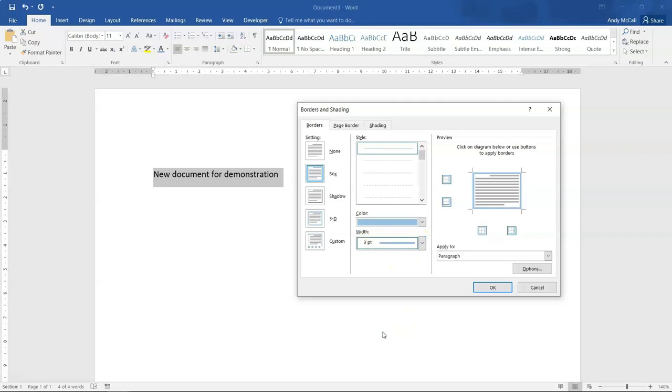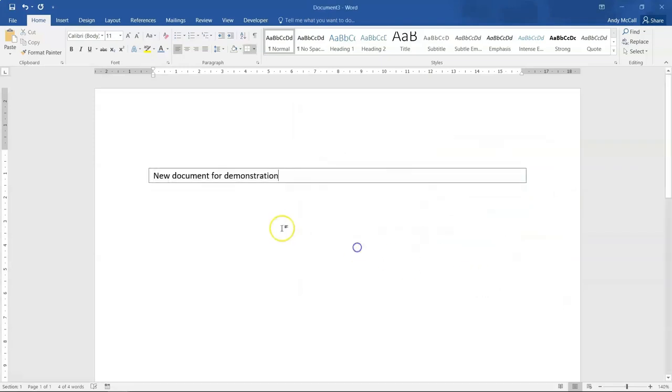Keep in mind in your test what width the question is asking your text border to be. I'm going to make it a bit clearer to see, make it 3 point. You also have available styles as well, and if the test asked you to put a style on there, you can, and you'll see it changes as well. Click OK finally, and there we have it. You've got your border just there.